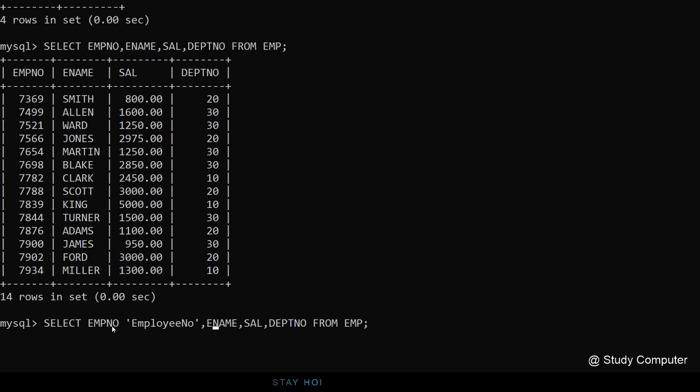For name, I keep some space, and within single quotations I enter employee name. For salary, I keep a space within single quotations and make it Salary.